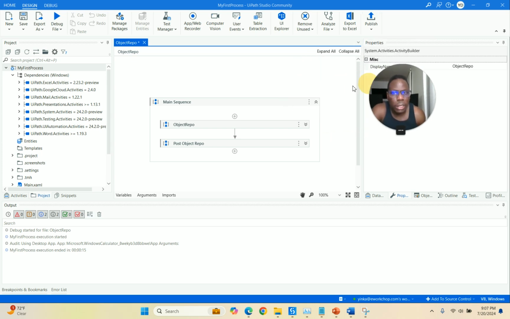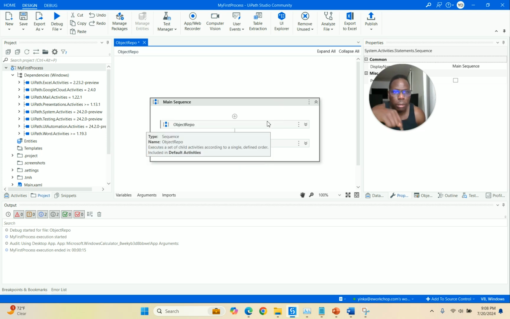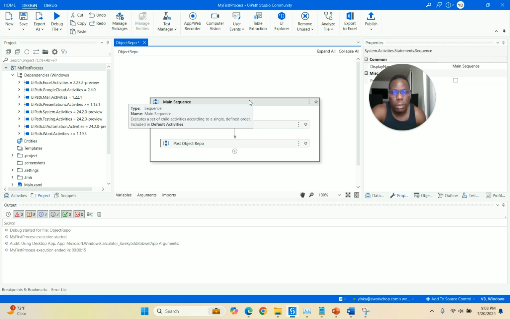And just like the name says, this automation that we have built can only be run on this computer that we're working on, my computer. But if I wanted to share it to the cloud, to the orchestrator, then you could run the same automation on any machine that is free.